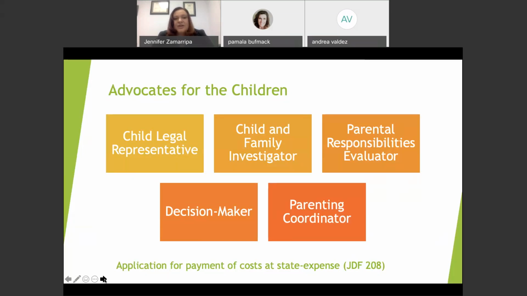So we're going to talk about a child legal representative, commonly called a CLR, a child and family investigator, a CFI, a parental responsibilities evaluator, a PRE, or a decision maker or parenting coordinator. Usually the decision maker and parenting coordinator are very similar, and so you may hear us say PCDM. That's the parenting coordinator / decision maker.